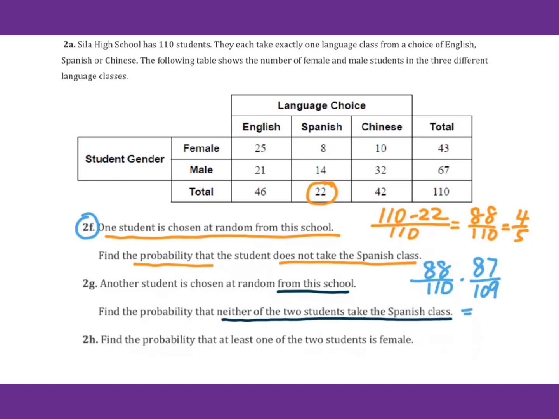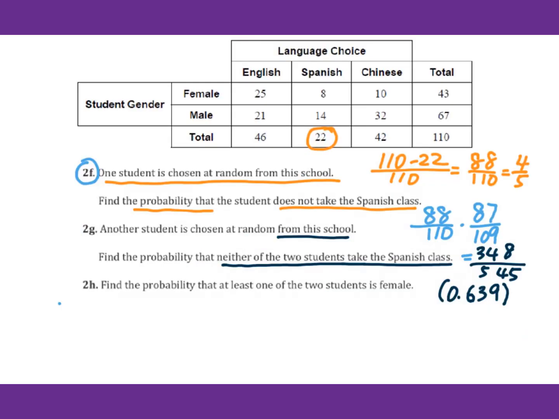So we do the multiplication now. Since we are doing the multiplication of fractions, you can give the answer as a fraction. That will be 348 over 545. If you want to change it into a decimal, make sure it's 3 significant figures. That will be 0.639. Either one will be a correct answer. Make sure it is 3 significant figures.